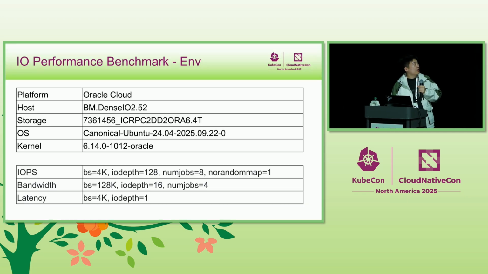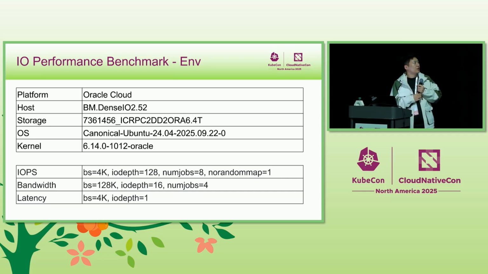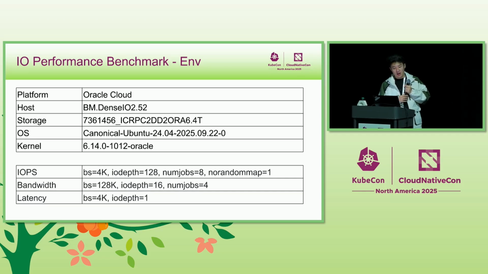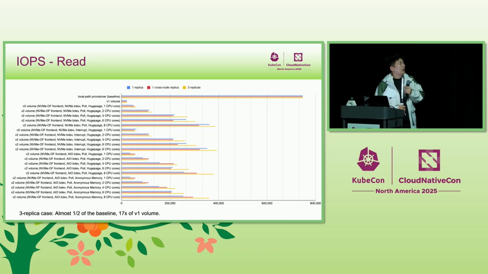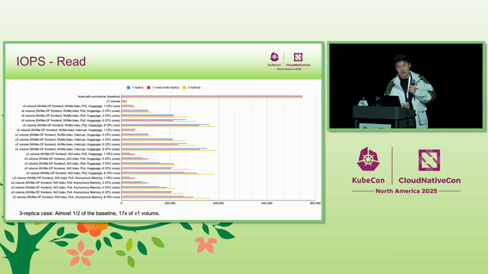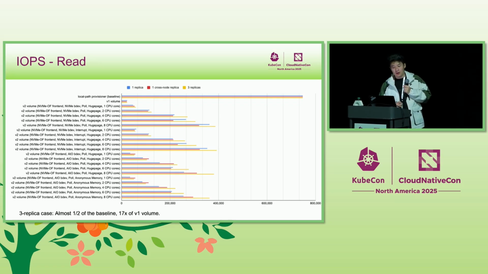And then we will rely on this kind of environment to do some benchmarks and see how powerful the V2 data engine is. Notice that this is a pretty powerful cluster. It's using an NVMe disk, so it's, let's say, a raw block device. Its raw block device IOPS is near 1 million per second.